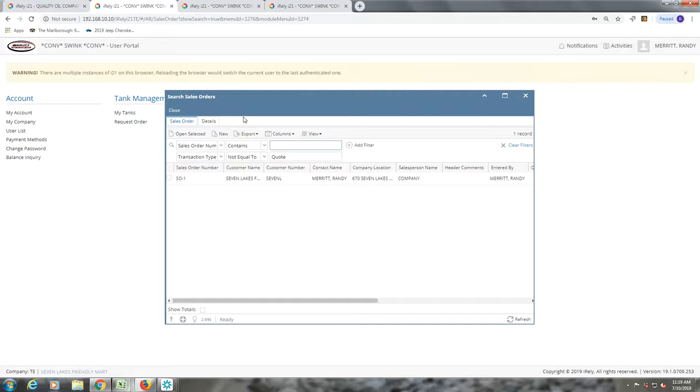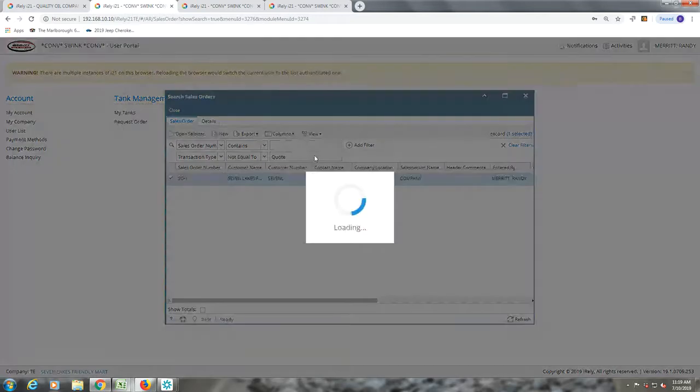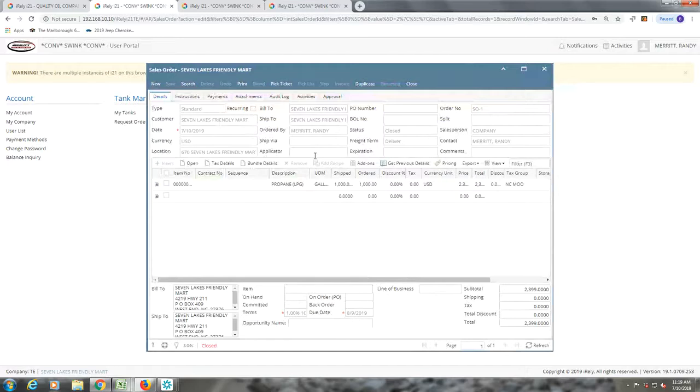So they ordered, go ahead and open this one for me. That's what, yeah. So this, they entered in their own sales order, and if you entered it in at your end, they would see it as well. But this one I entered myself through the portal screen, and I said I want 1,000 gallons of propane. And all they can do to this is save it. They can click New, Save, or Duplicate.